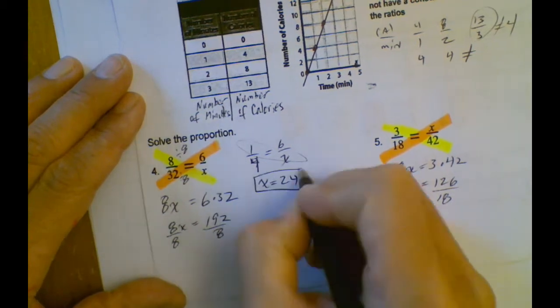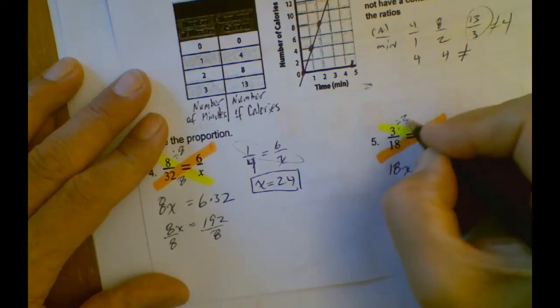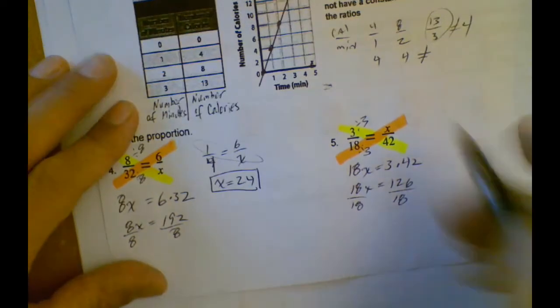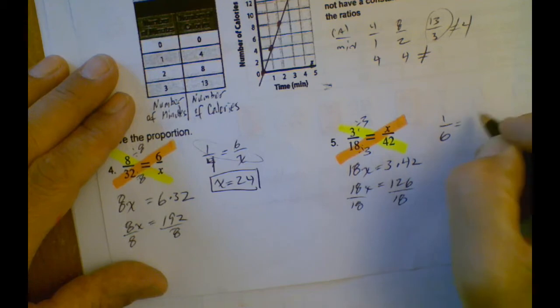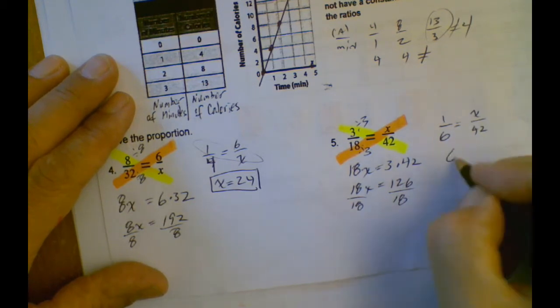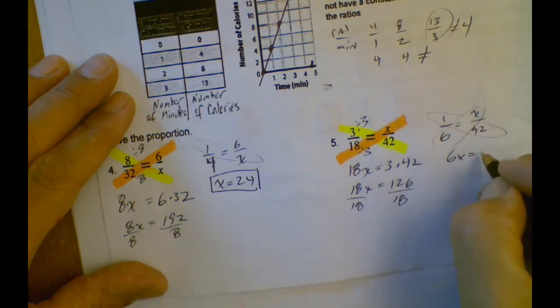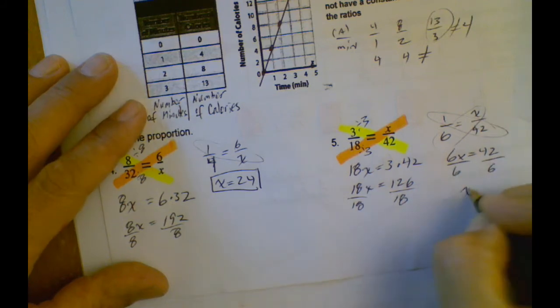Ooh, look at that, one step. That one was kind of convenient. Here, I can divide top and bottom by 3. It doesn't always work out this way, but if you can reduce before you compute, that is our point. 1 over 6 is equal to x over 42. And I would have 6x is equal to 1 times 42, or 42. I divide both sides by 6. x equals 7.